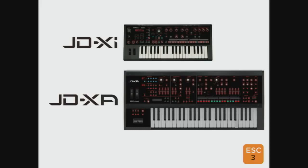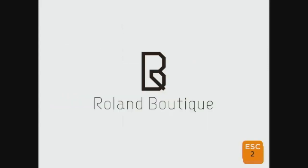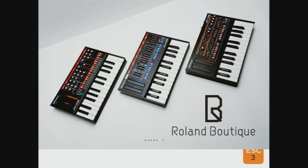And let's switch to another very cool and very sexy product, if I may say so, that we released recently, from the 1st of October: the Roland Boutiques. That's the joint name for these little monsters. What is, again, the story behind the scenes?